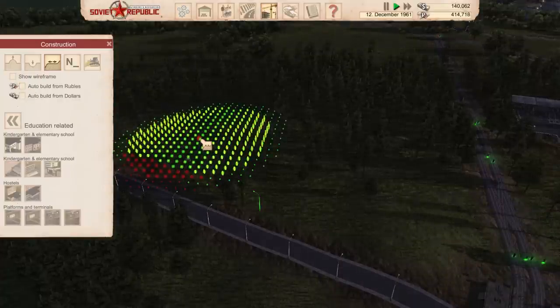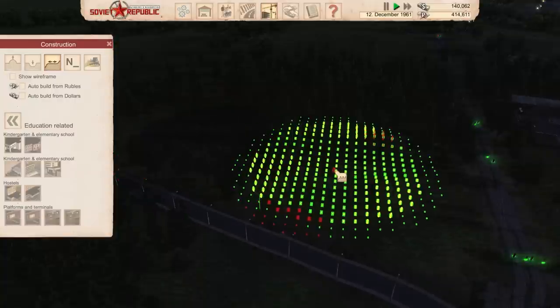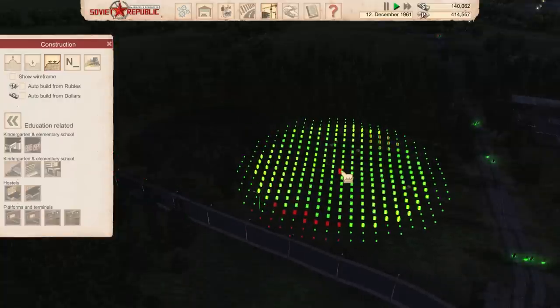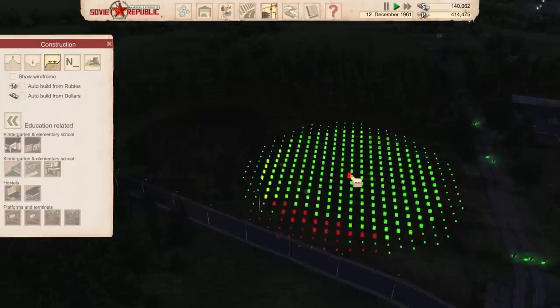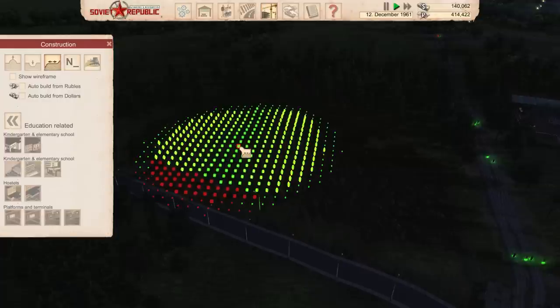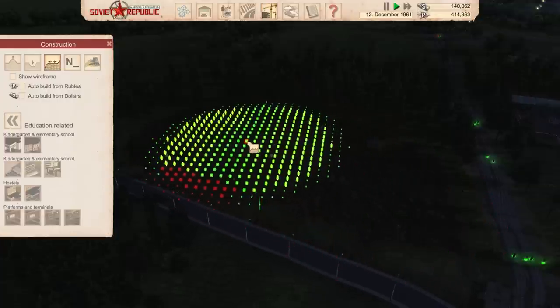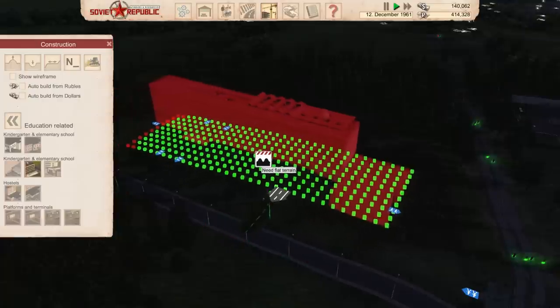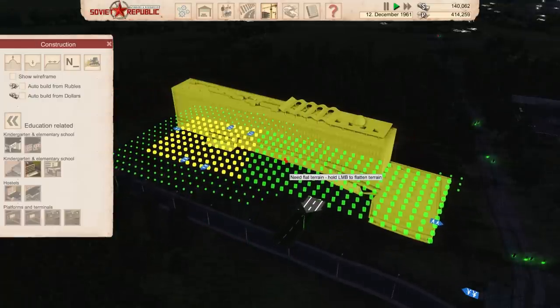There we go. Look at that. The bulldozers are doing what they're supposed to do. That's great. Let's get this flattened off as well. If we could get the whole thing flattened off, that would be great. It's all free. That's the best thing. Now, Technical University, that is going to go right in there. That is absolutely spectacular.